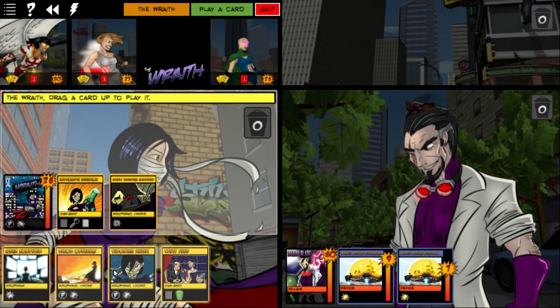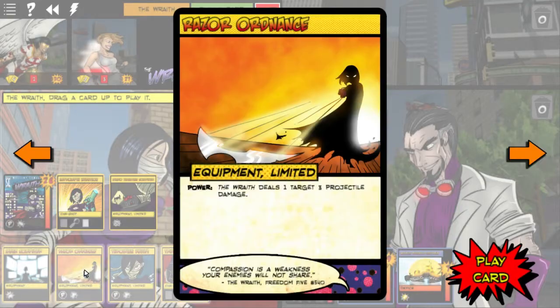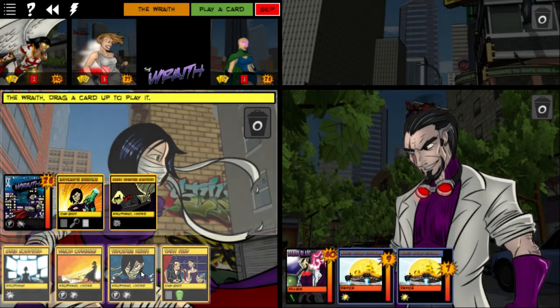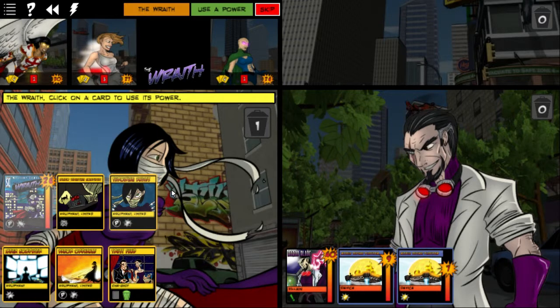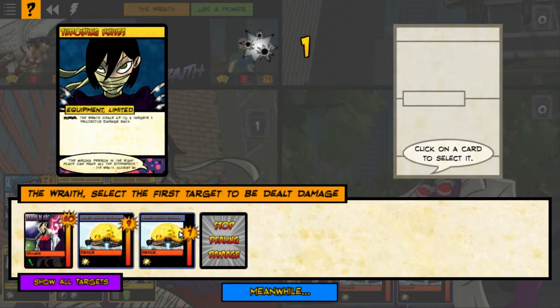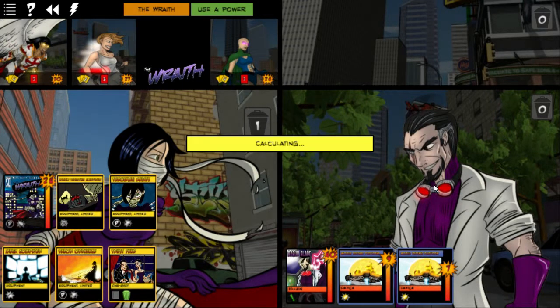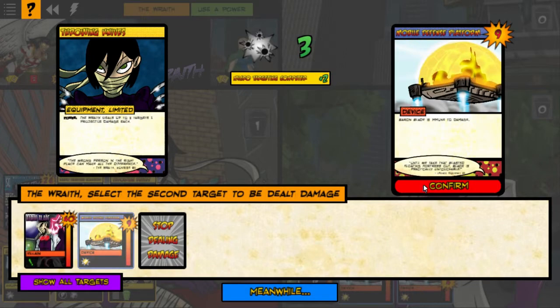Now I can play another one. That's pretty cool. Razor Ordnance. Deals 1 target 3 projectile damage. Or the Throwing Knives, which deals 3 targets 1 damage. Yeah, let's play that. Let's play the Throwing Knives. Alright. Since we can only use 1 power, we'll use this one to chuck Throwing Knives at these defense platforms. Get them out of the way. Yes, we dealt 3 damage to it. Then we'll get the next one.